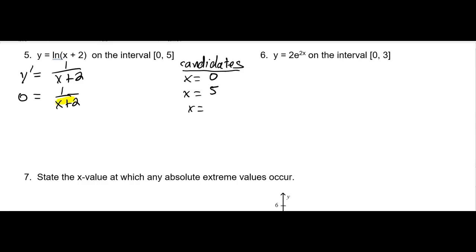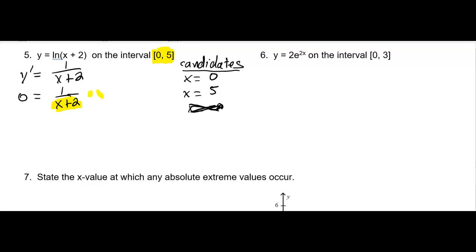So if I now look at this here, would we all agree that -2 makes this undefined? Yeah. So now typically that's going to be a candidate. In this problem, it's not going to be a candidate. And the only reason it's not going to be a candidate is because it doesn't fit in the interval in which we're concerned about. The -2 doesn't fit between 0 and 5. But it made our derivative undefined. Normally that's one we then need to consider. All right, but we're going to ignore it because of the interval.